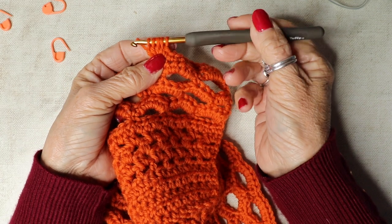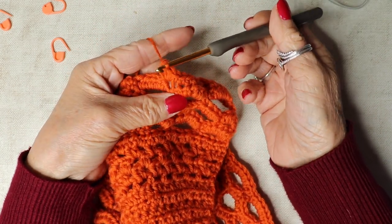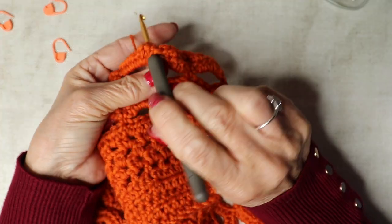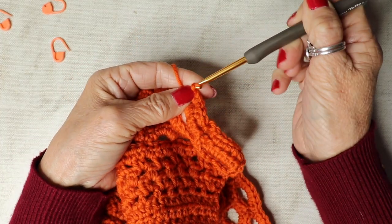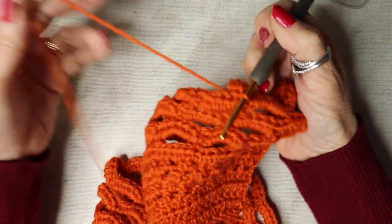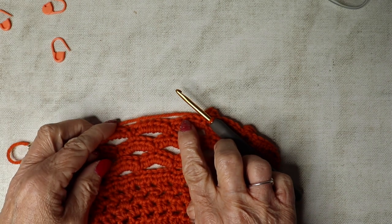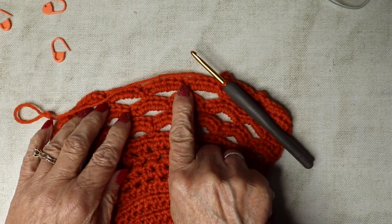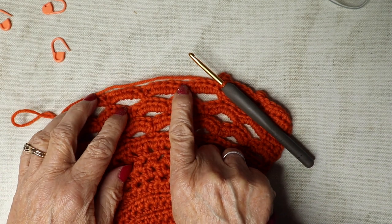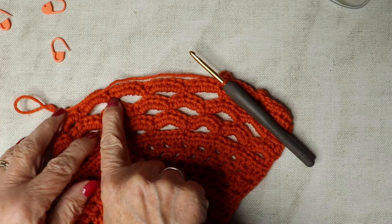So you should have 5 loops on your hook, yarn over, pull through all 5, insert your hook back down, pull through and slip stitch. So we're going to repeat this all the way along. 5 double crochets in the next 5, you bobble stitch in the double crochet from the row below. So 5 double crochets, bobble stitch, 5 double crochets, bobble stitch.